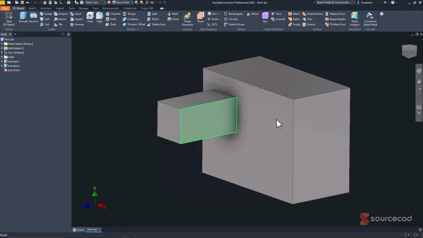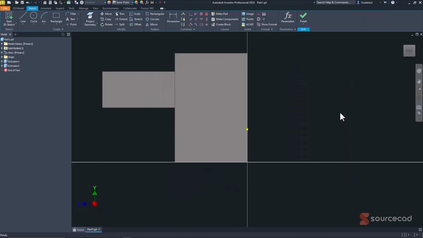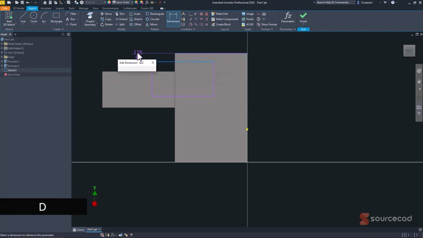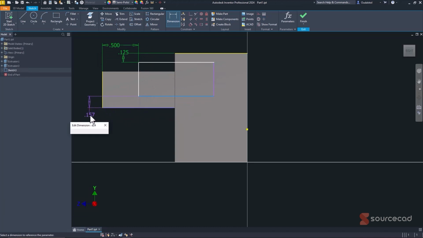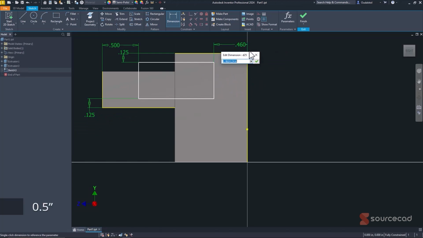And so let's just go, we're going to draw on this surface right here. I'm going to click it. I'm going to select the sketch and just going to draw a rectangle like that. And so again, I can dimension. I'm going to hit D. I'm going to go just an eighth of an inch from that one. I'm going to go, let's do 0.5 from that one. I'm going to go 125. And just go 0.5 from that one.